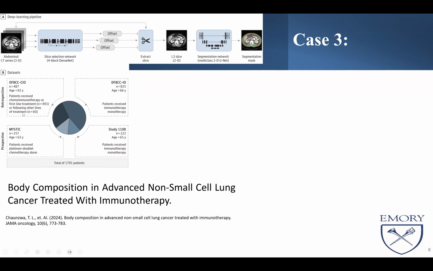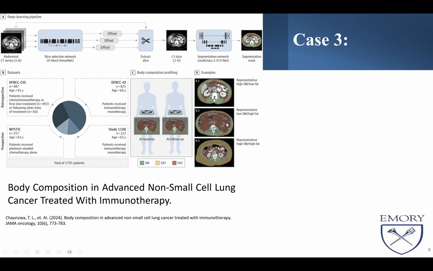This study was heavily validated across 4 academic institutions, because validation is very important when you do this kind of study. You have to be sure, because we are directly impacting life. You have to be sure that your model works really well. And one way to do that is to make sure you validate it across different academic institutions. So if you look at the body composition metrics from the L3 slice, which is right at the abdomen.